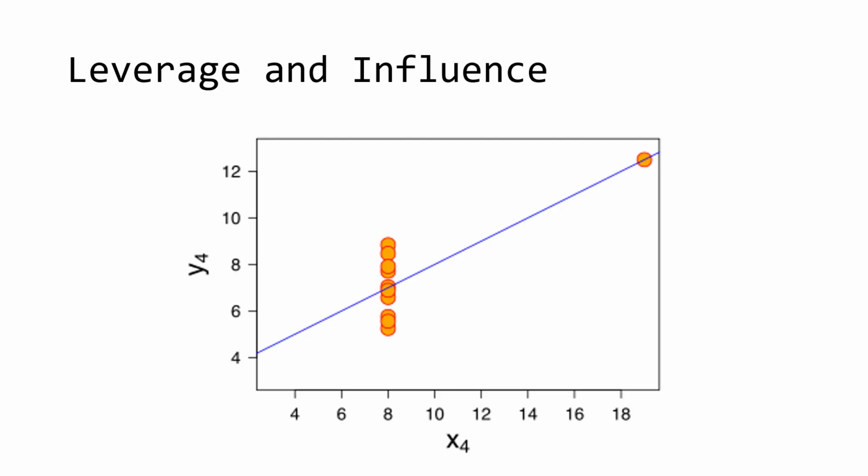An observation is said to have high leverage if it's far away from all of the other points. However, if it follows the general trend of the other points, it may have high leverage but low influence. That is, removing it would have only a small effect on the model results. However, as in this case, the point is high leverage and also influential. The result would change vastly if the extreme point were removed. It's important to identify these values and treat them appropriately because they can make or break your entire analysis. You don't want one influential observation making up your entire model.